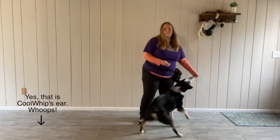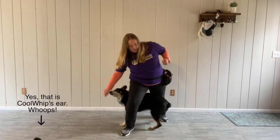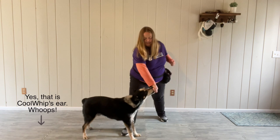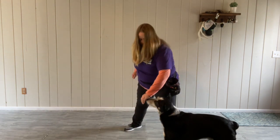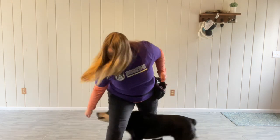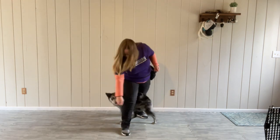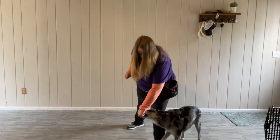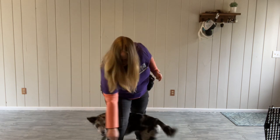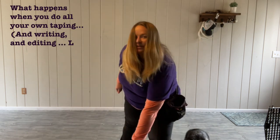Once your dog is getting the hang of it with the food lure, fade to using a hand touch on each side and then treat in the midline. Yes. So you're gonna hand touch on the right, treat in the middle. Touch. Hand touch on the left, treat in the middle. Touch, touch, yes. Touch, touch, yes. Touch, touch. You lost the dog.